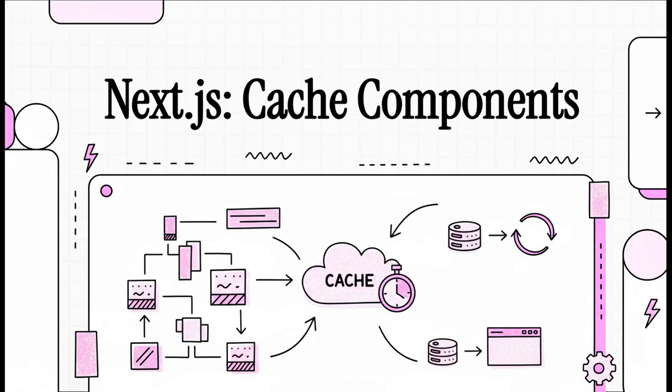All right, welcome back. Today, we are wrapping up our series on what is, without a doubt, one of the biggest changes to Next.js we've seen in a long time, caching components. And look, this isn't just some minor new feature. This is a fundamental shift, a whole new way of thinking about how we build and optimize our apps. So buckle up, because by the end of this, you're going to have a powerful new tool in your belt.